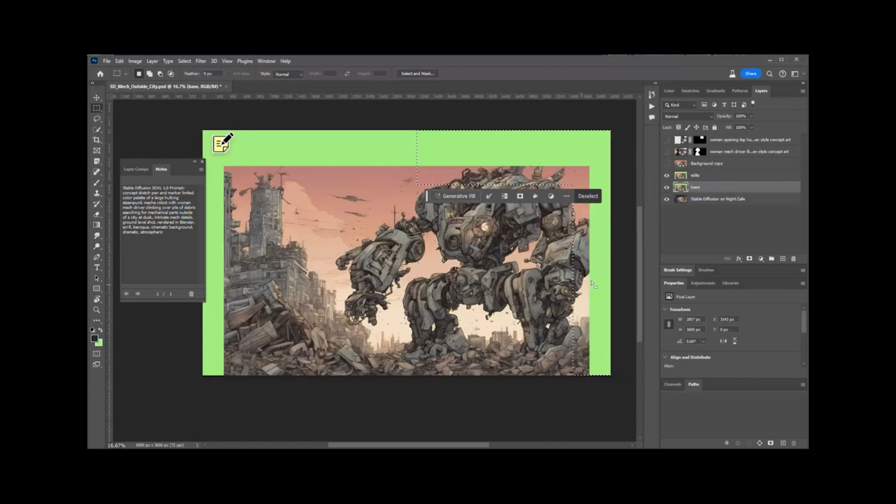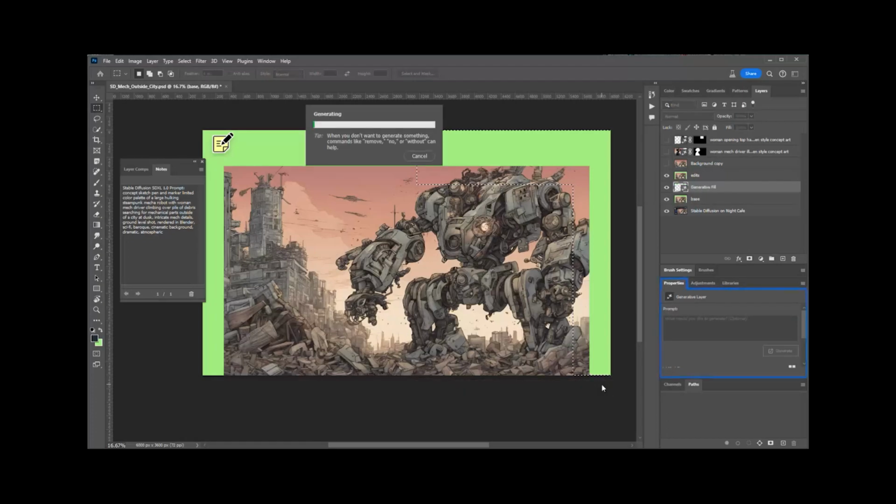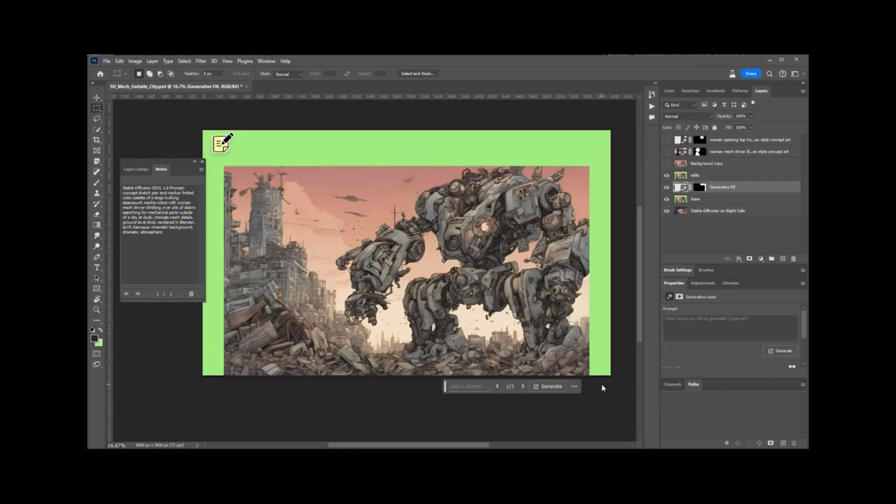The reason why is because I don't see the edge of the robot, and I would kind of like to, and it's not complete at the very top. So if you just hit generative fill and don't add any additional information, it's going to try to fill to the edge of the frame. And I find this very useful. If you need to remove something, often if you just keep the box empty or indicate remove, it'll try to fill with what it recognizes as background pixels. So if you have sky or something that's very clearly part of the background that Photoshop would recognize, it'll just go ahead and knock that out.